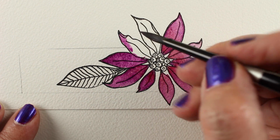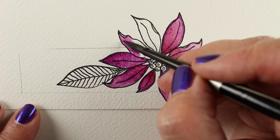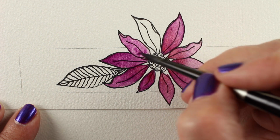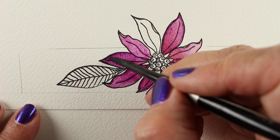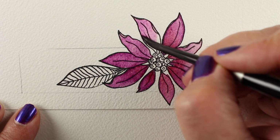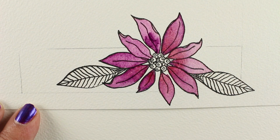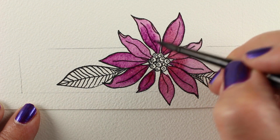As I'm moving along, I'm doing a little bit of adjusting of the petal colors as I go, because what I'm noticing is how those first petals are drying much lighter, and I wanted to make sure that all the petals dried with the same kind of intensity of color. So you'll notice that I'm laying my brush down to pick up color from areas that got a little too saturated and spreading it out over some of the other petals. And then sometimes I'll be adding more of the paint from the palette to try to adjust that color.